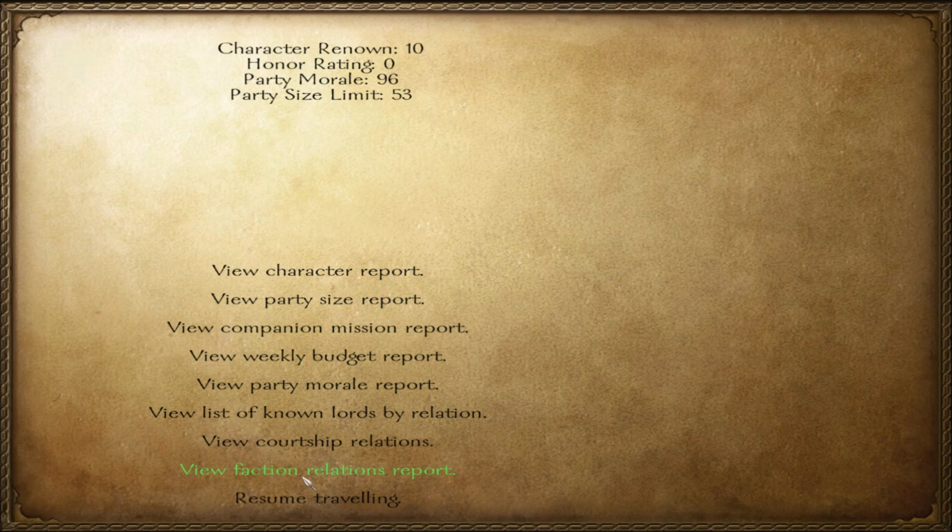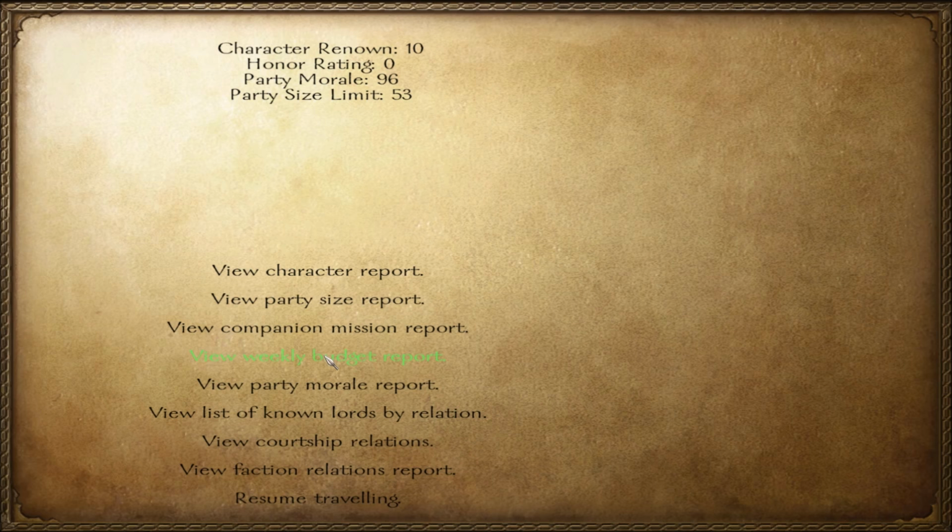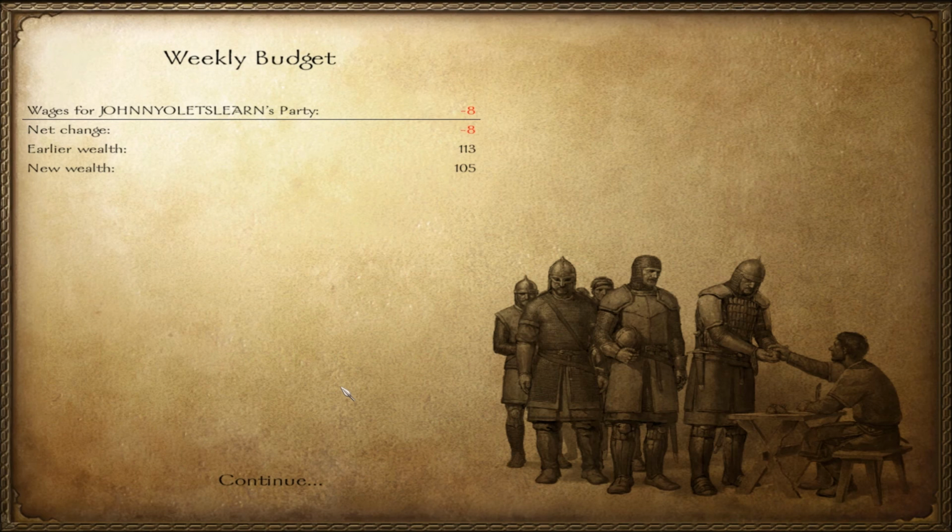The second thing that's important, I'll show you how to get to this report. You click on reports, and then you click on weekly budget report. The second huge factor in this game is your wealth. If you're not making enough money per week, you're not going to be able to maintain a sizable enough warband to fight the guys that you want to fight. Like right now, I can really only afford maybe 10 to 15 recruits. If I upgrade them or if I get more recruits than I can really handle, I'm going to eventually run out of money.